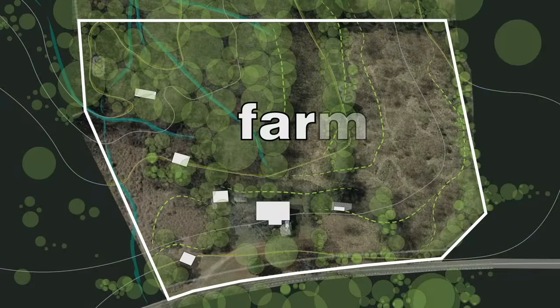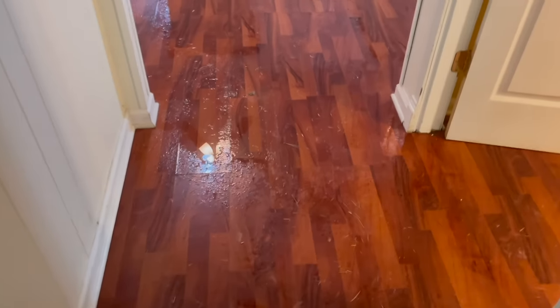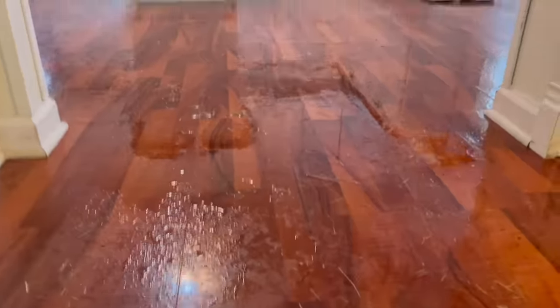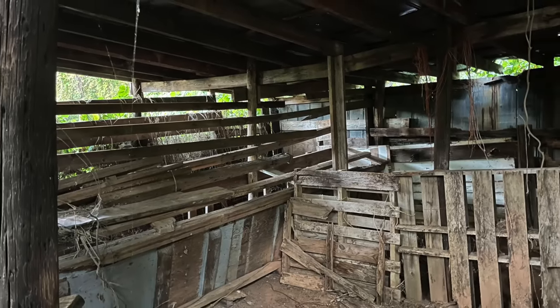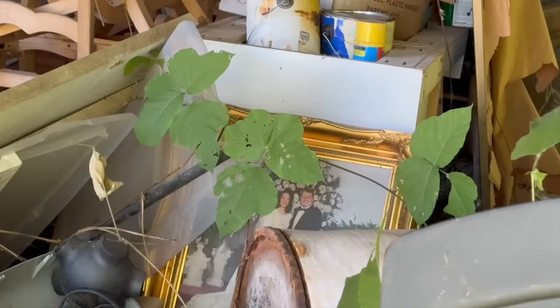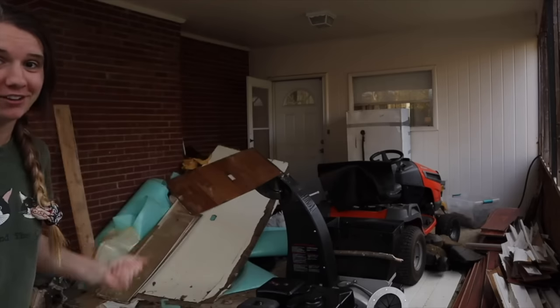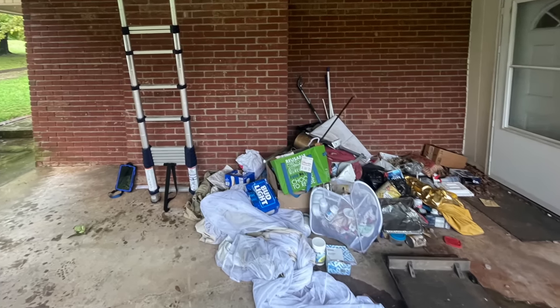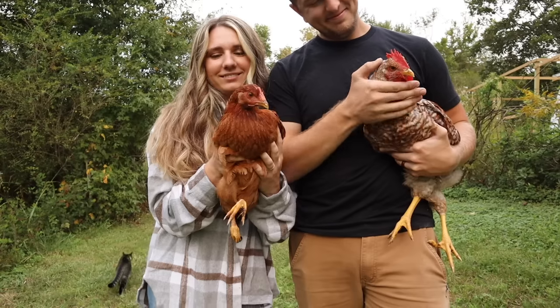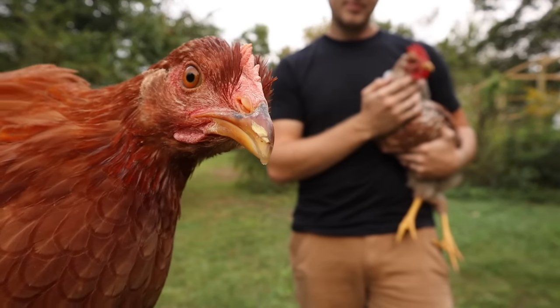After a lot of brush clearing and scoping out our property over the last year, we've determined it used to be a farm of some sort and a landfill. When we say abandoned — the property was long neglected. It was an older couple, and when her husband passed, everything was cleared out of the house and tossed immediately outside: clothes, food, furniture, family photos, and all. We're hoping to bring this home back toward a happy future.